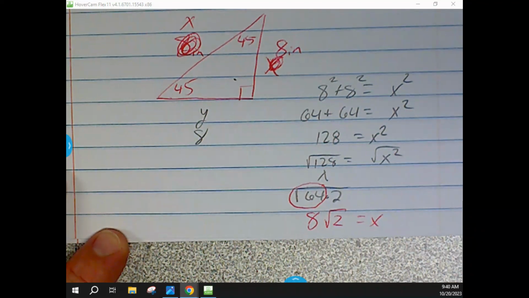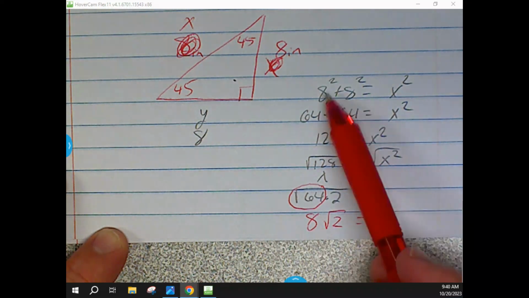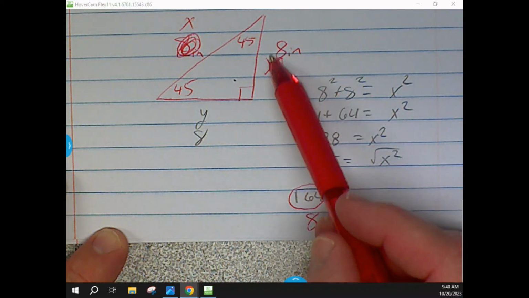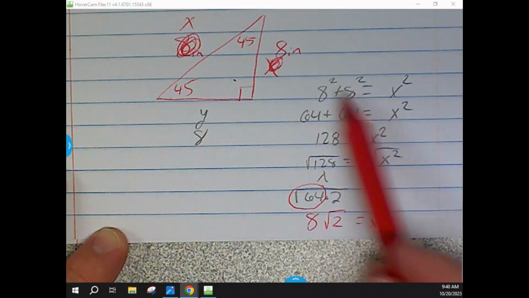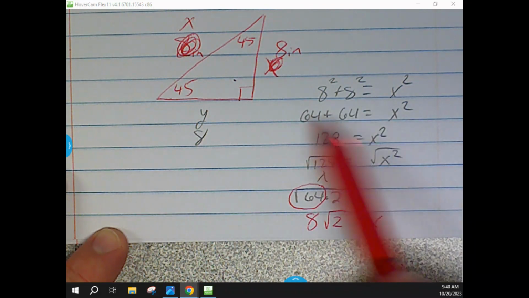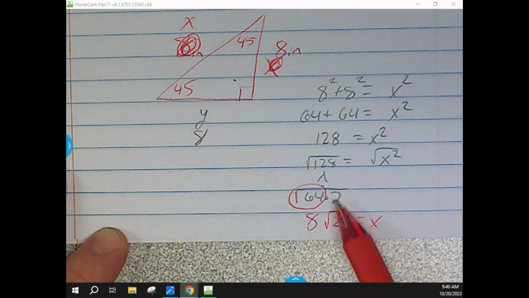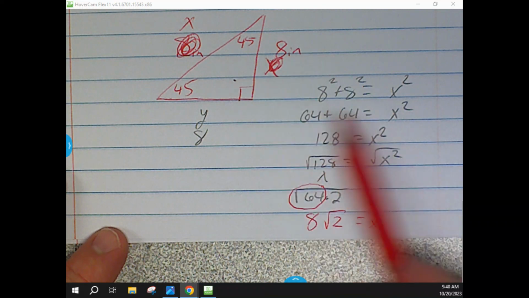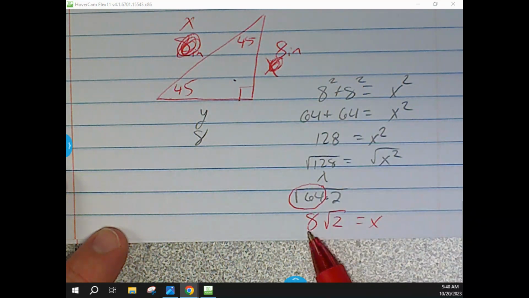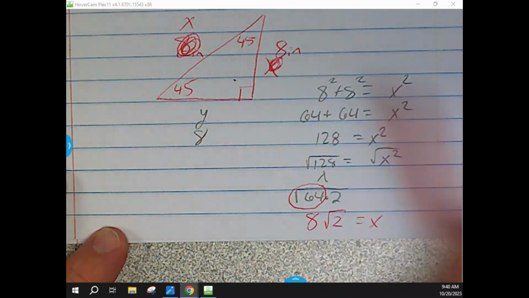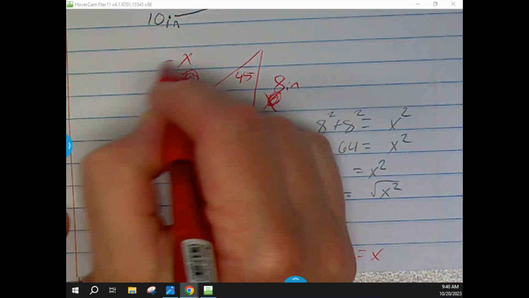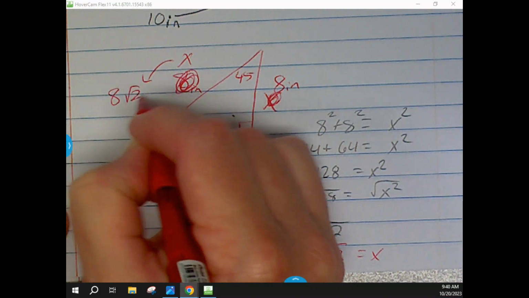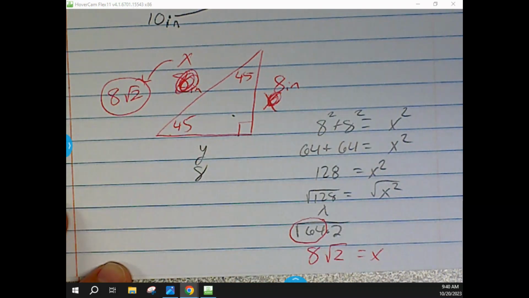And it will always be that same setup. If we made this 18, this would have been 18 and 18. We'd have squared those numbers, but when you break it down, because it's 2 of the same numbers, it's basically going to be 2 times whatever that number squared is. So it's always going to work out that you get these same 2 numbers twice, which means it's going to be 2 times that number, but that's going to be a perfect square root. So if they give you these are 8, then the shortcut for this one is just 8 square root of 2.